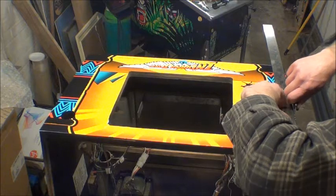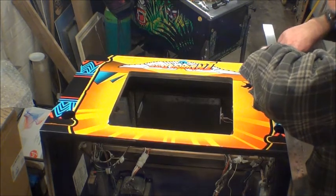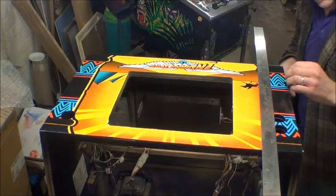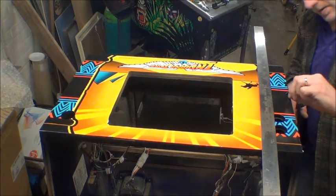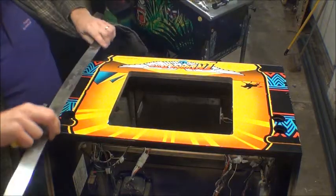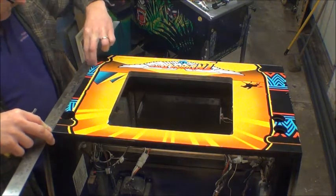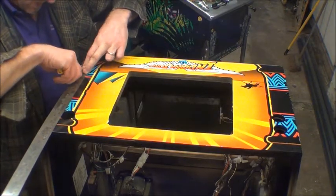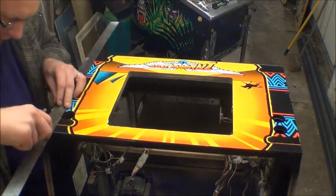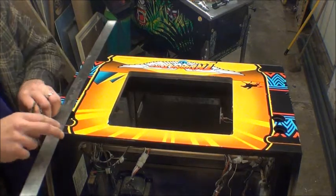So again, keeping a nice pressure on the straight edge. All the way down. I'll show, once this is all done, a bit of detail of all this. So once I've done this one decal here, then I will change the blade in this knife, because you don't want to try and do too many with it.